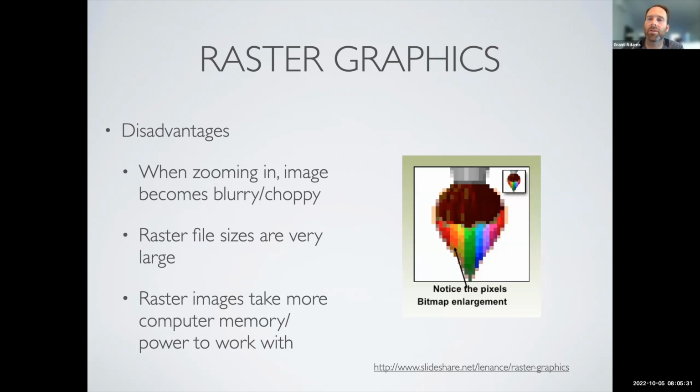It does, however, have some distinct disadvantages. So we have some advantages, but we also have some disadvantages. And the big one is that whenever you zoom in, at some point you see the individual squares. So if we keep zooming in, we're going to end up seeing those squares. The other thing is that because every one of those squares, every one of those pixels is defined by a particular color, the file sizes get really large. That's why photo files are relatively big.